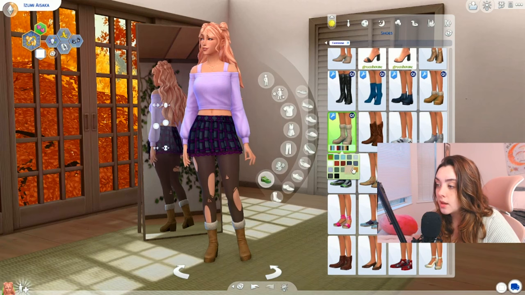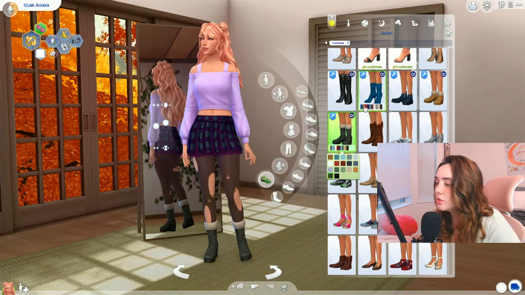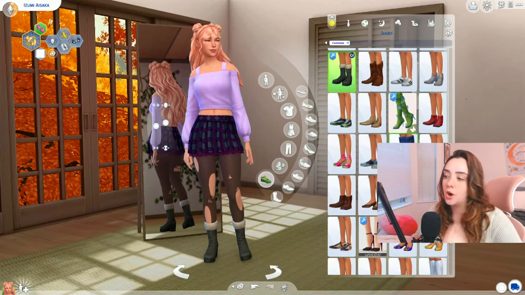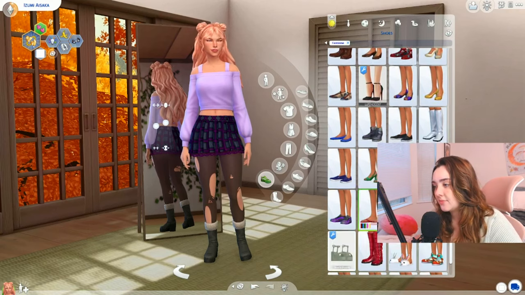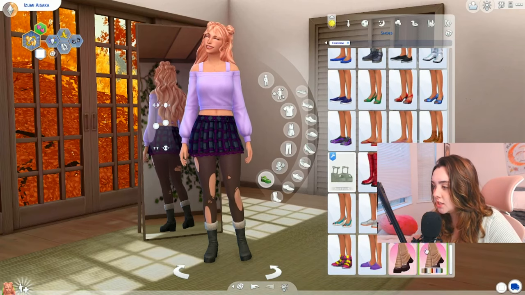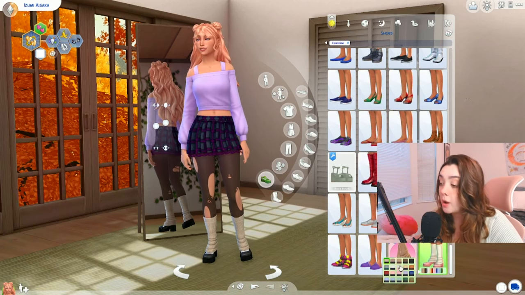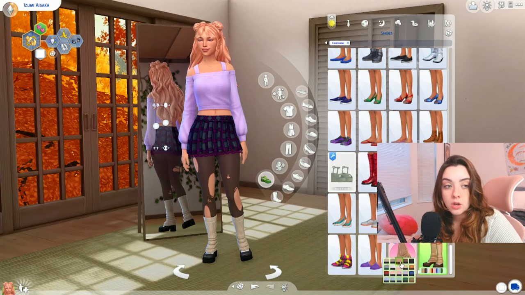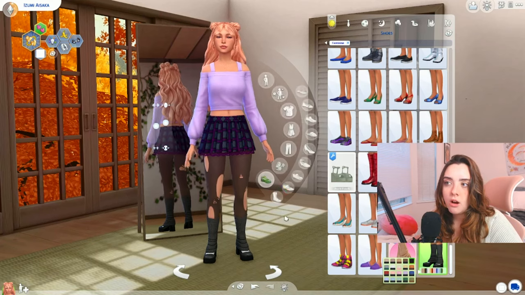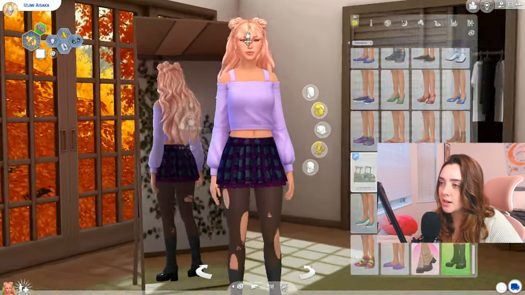Oh, wait, this might be perfect. Ooh, it's a little too wintry though. Like, I know we're in the fall and winter in the show, but I think it's a little too outwardly winter, you know. What if she had leg warmers? What if we did gray or brown shoes and then gray leg warmers? Or black and black? Oh, that's so cute. I have to do that now. We're gonna do that. I'm sorry. It just has to happen.